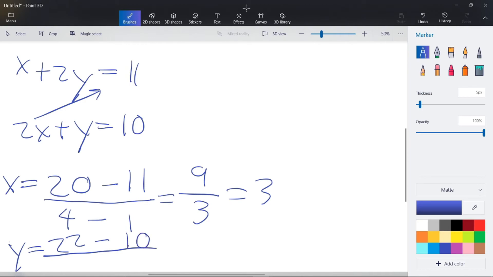2 times 11 is 22 minus 1 times 10 is 10. You see, there's over. Well, it's still the same. The coefficient are the same. So, I'm just going to rewrite 4 minus 1.